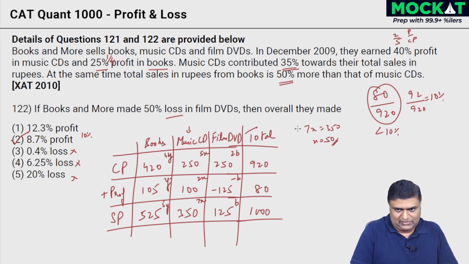Try it out in the calculator. You should be getting that as well, right? Once again, think about it logically. If my denominator is intact, what of the numerator will give me 10%? That's going to be 92. But if my profit is less than 92, then my profit percentage is less than 10%. Between the two options, I have to go for 8.7%. Right? It's as simple as that, and that's the quickest way of solving these questions.